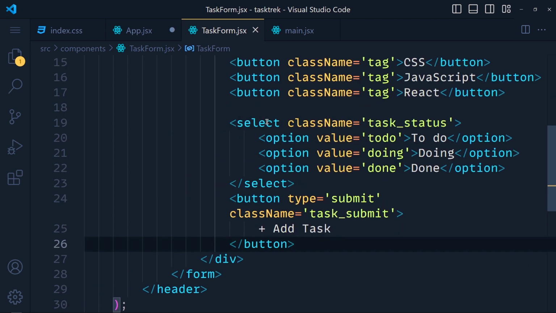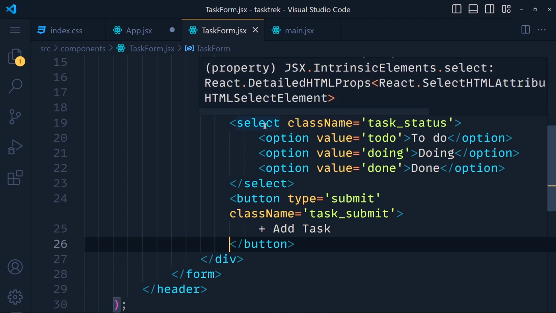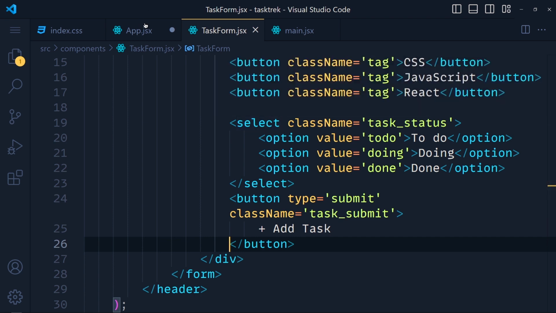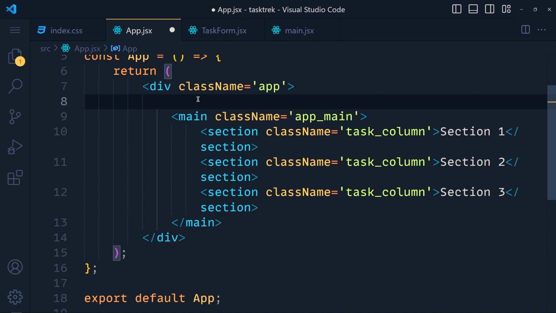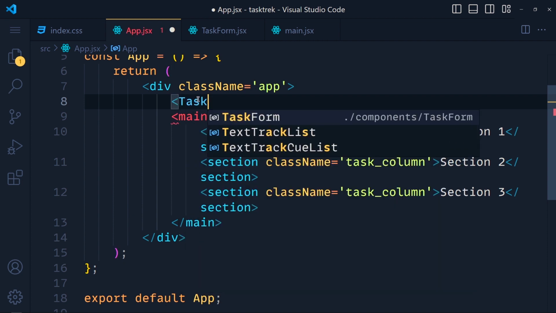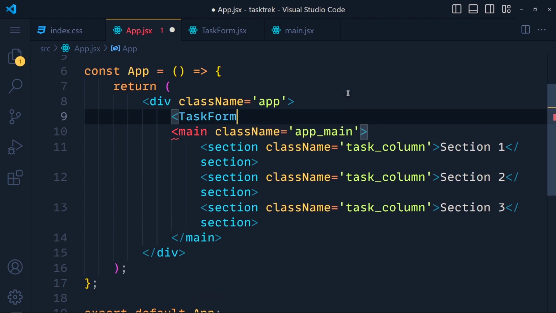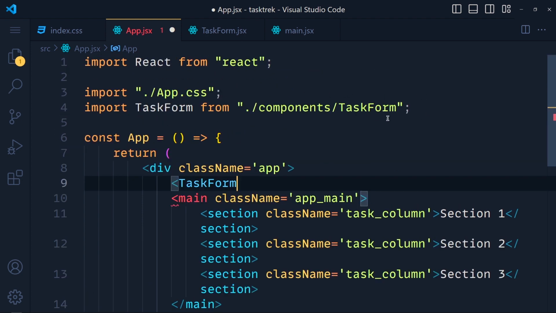Save this file, and now let's display this component in the app component. So open the app.jsx file and we simply add here angle bracket TaskForm, and see, VS Code auto suggests this component. Select this and press enter or tab, and see our component is auto imported at the top.